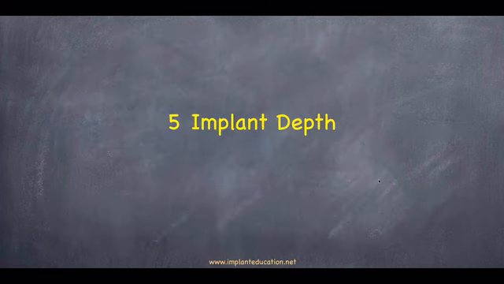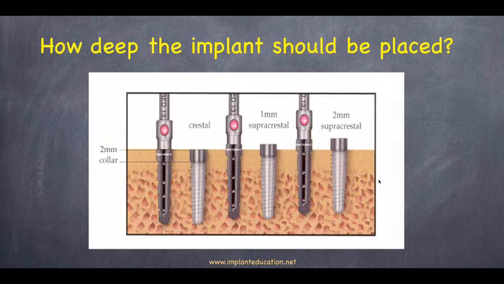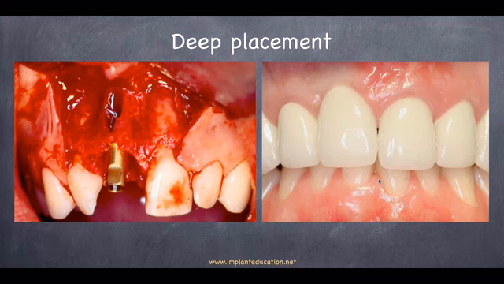Now the last question is how deep should I place my implant? Should I have my implant flush with bone, or a millimeter above bone, or 2 millimeters above bone? This implant I placed probably a millimeter to 2 deeper than ideal. And the results you can see here on the right hand side, the bone above the implant would be resorbing, and soft tissue would follow, and you'll end up with soft tissue recession.